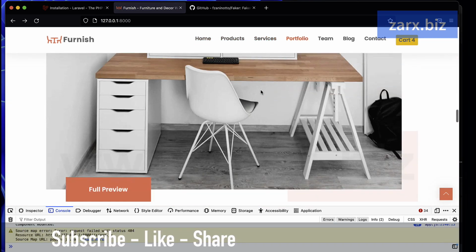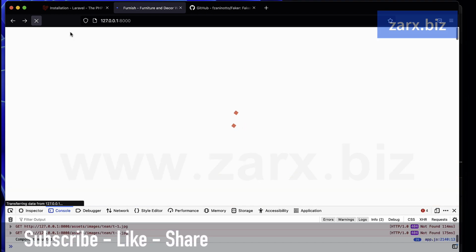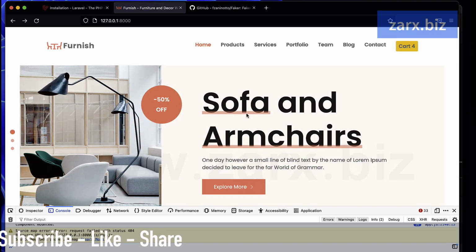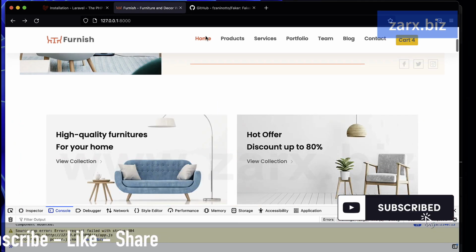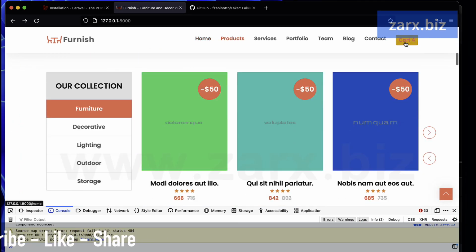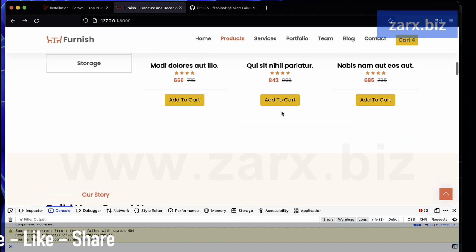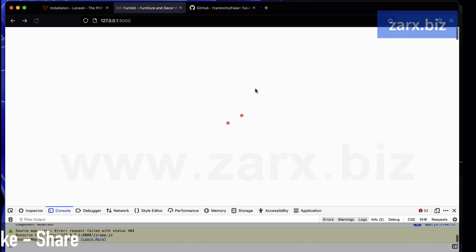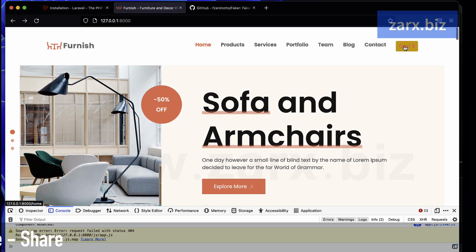So if I go down here and refresh, we are on top. So user, once on top, this navigation is going to stick, so the user will be able to see it. Now if we add here, it updates. So yeah, that's perfectly fine. Now let's work with the cart page so that we see our item.